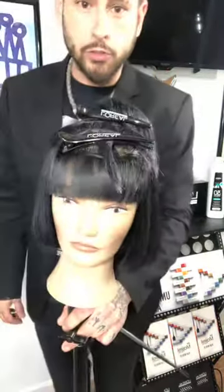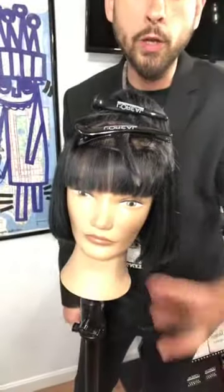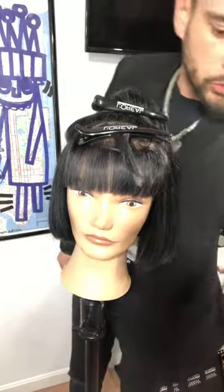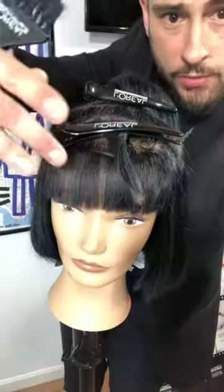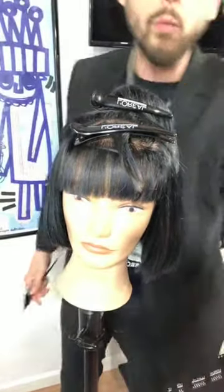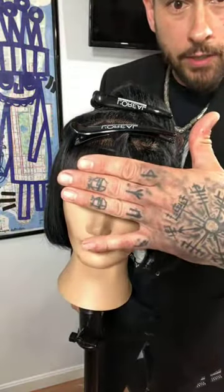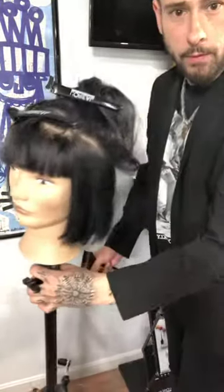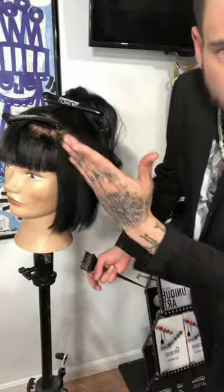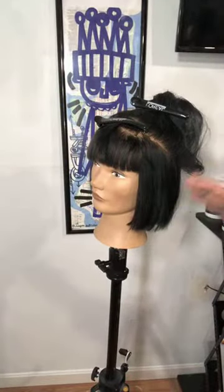The other fun thing we're going to do here, as you can see, I've portioned out her fringe. We're going to do a shine line here. I'm sure you can see it a little bit, that natural reflect on the fringe. What I want to do is enhance that, really exaggerate it. So we are going to be working in this area here, and we're going to create a shine line. I also may carry that shine line right down the side, because that's where it naturally falls, so it would continue to calm down that line.